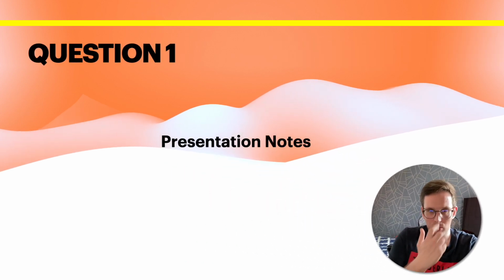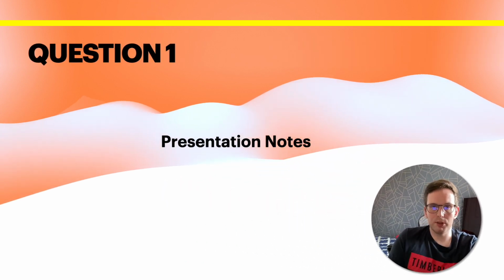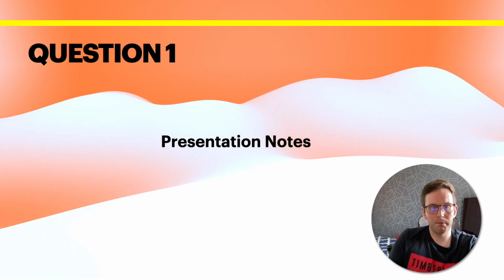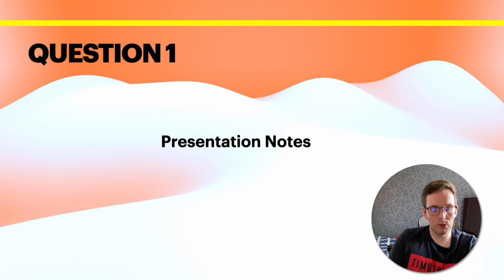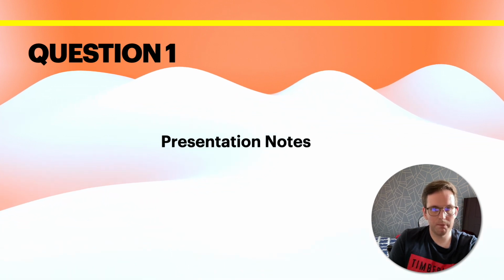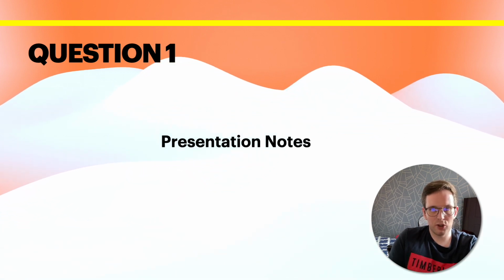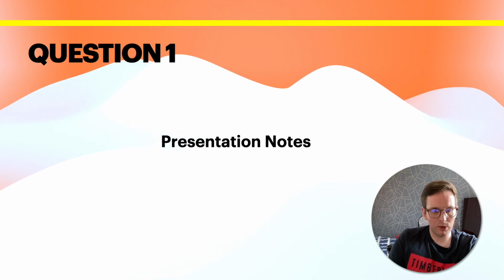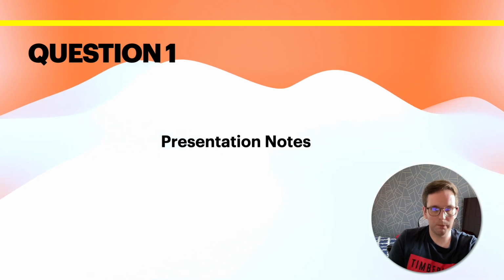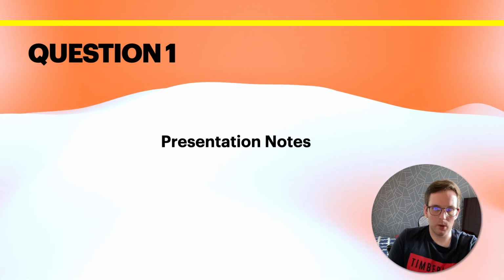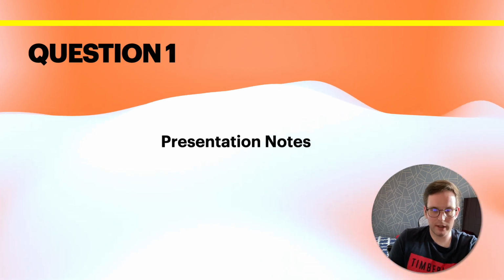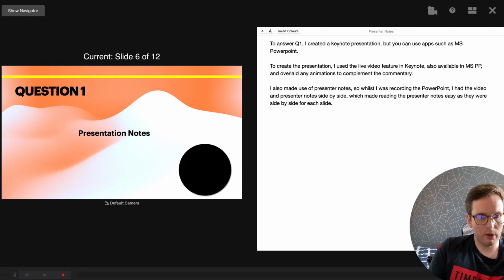So to answer question 1, I created a Keynote presentation, but you can use apps such as Microsoft PowerPoint. To create the presentation, I used the live video feature in Keynote, and this is also available in Microsoft PowerPoint. I overlaid any animations to complement the commentary, and as I'm talking to you now, this is exactly how I did the video. I also used presentation notes whilst I recorded the PowerPoint, and I'll take you on to the next slide here. And this is what it looks like when you're doing a presentation or recording the presentation.